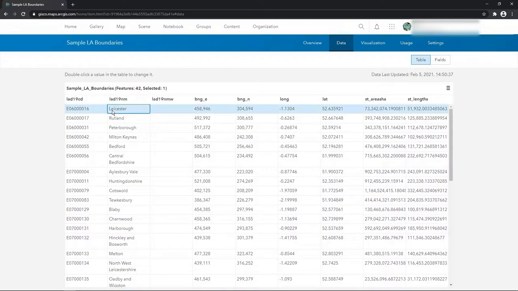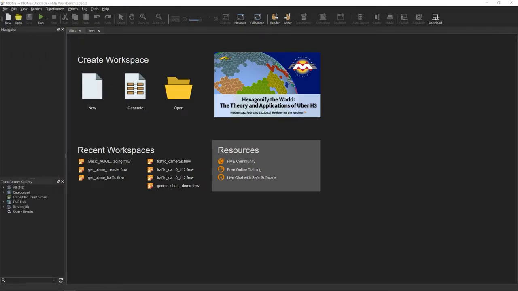you can see there's Leicester there at the top, but anyway, I've got all this data, and what I'd like to do is just change the name, this value, and hopefully using that as a template as a starting point, that clearly shows you how to change any data you like within FME, or indeed update the whole lot within FME. So let's go to it. So that's the value I want to change. So I'll just move that out of the way.